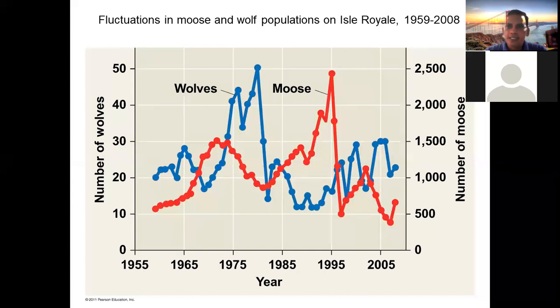Now, because of the less availability of food, it comes to the turn of the wolves. Their number will go down. If their number goes down, we get a downfall in this blue graph. And now since there's a smaller number of wolves to hunt, those moose which are surviving now reproduce. They reproduce, they flourish. Now their number goes up. When their number goes up, now there's ample availability of food.